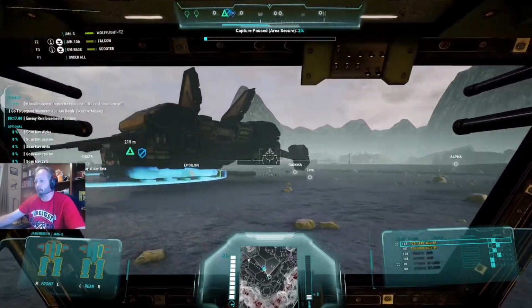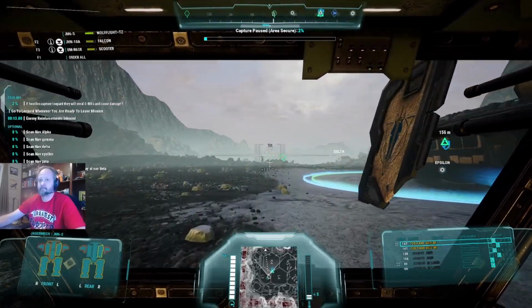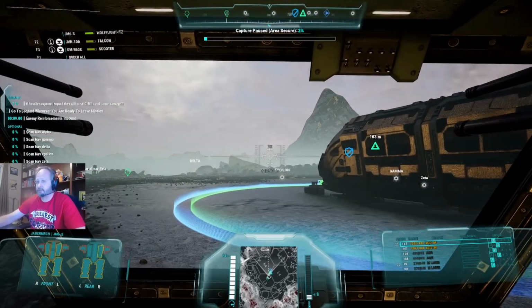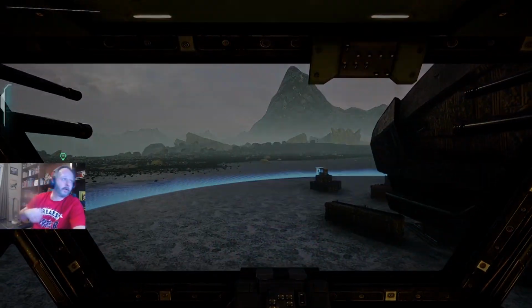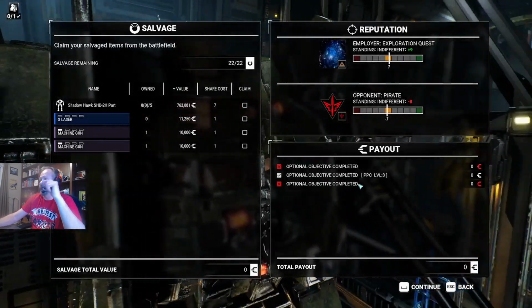My 22 points, most of it's going to go on that Shadowhawk. I got some tier 3 weapons and whatever I can get out of the Shadowhawk and the tanks. There we go. So I'm gonna piece the Shadowhawk out, grab the scrap from it, whatever I can get.